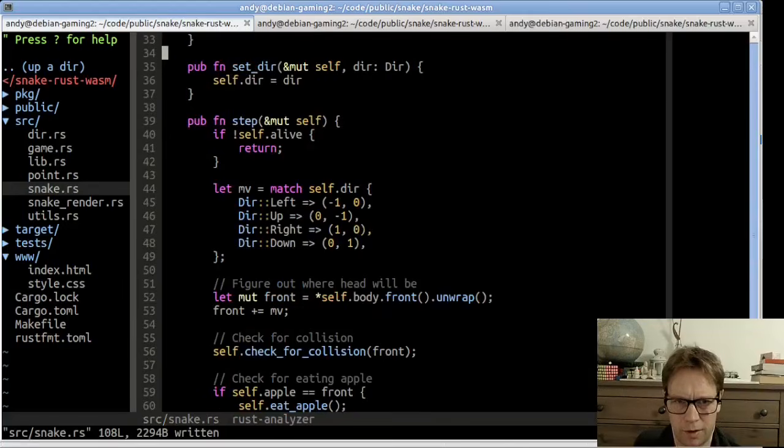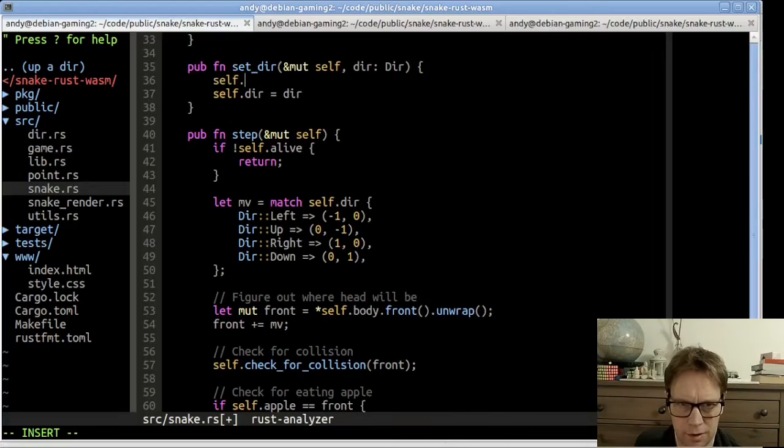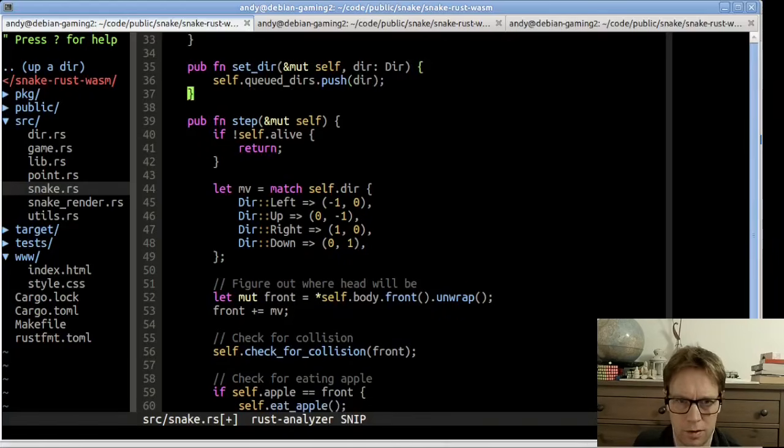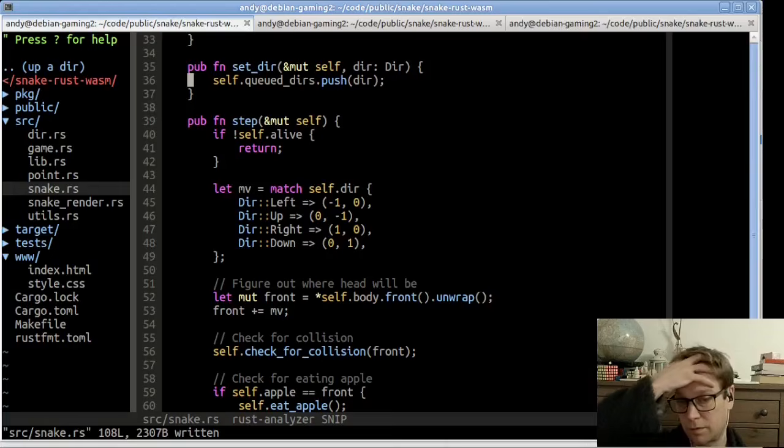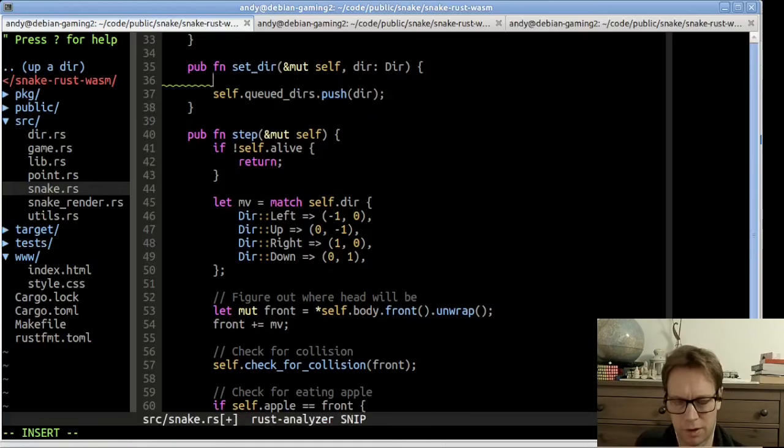So actually, when you run set dir, what it actually does is add a queued dir to this and doesn't change the direction. I guess we should say if there's not too many already.